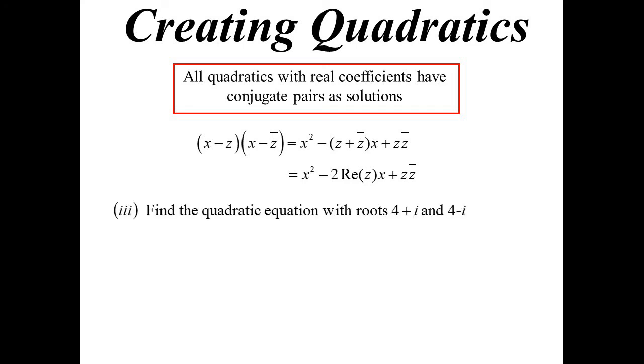So we end up with real numbers. If we have to find this particular equation, we know the solutions are 4 plus i and 4 minus i. Well, I can simply go, I know the sum of the roots. Now, whether you write this down or not, of course, is up to you. You might be doing this all in your head. I know the sum of the roots will be 8, because the i's will cancel when I add them up. The product of the roots would be 4 squared plus 1 squared, 17. Therefore, the quadratic must be x squared minus the sum of the roots, so minus 8x plus 17 equals 0.